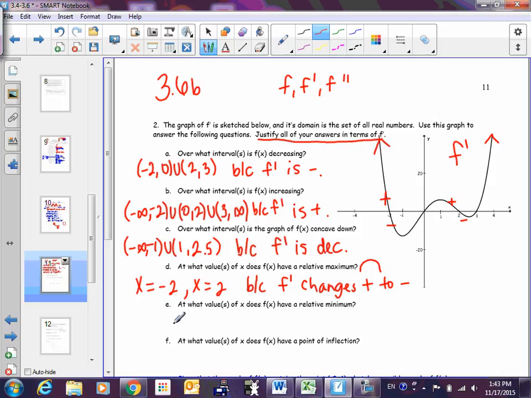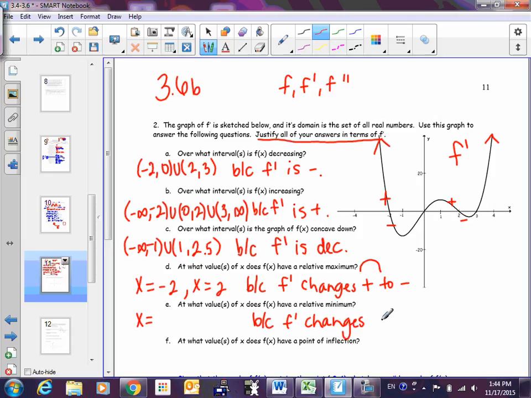All right, what about a relative min? Where would those x values be? So this would be where this graph has a relative min. But what I want to know is where does the graph of f have a relative min? So it's kind of confusing if we start over here. So I should take my own advice, right? And we should write the justification first.